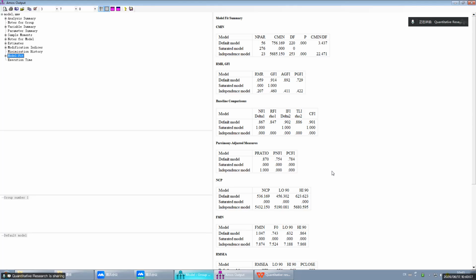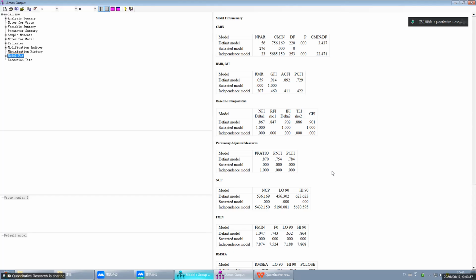What is a measurement model? Anyone? No? Did I say that? No, I didn't. Measurement model. You know about CFA? In SPSS, we know how to conduct EFA, right? That is factor analysis.